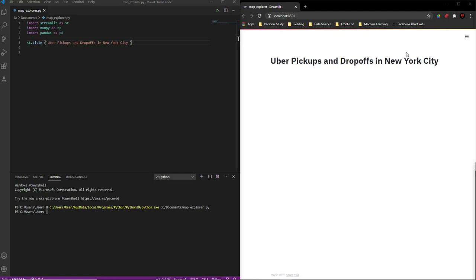So now that you have all that ready to go, you have your localhost running and everything else is imported, the next step is we need to create a function. So we need to fetch some data. That was our first step. Now, in order to do this, we need to write a function to load our data. So what we will do is load the data using a function that will allow us to download the data. And then we're going to put that data into a pandas data frame and then convert the date column from text to datetime and have the function only accept a single parameter. We're going to call that nrows, which will specify the number of rows that we can load into the data frame. So let's get into it.